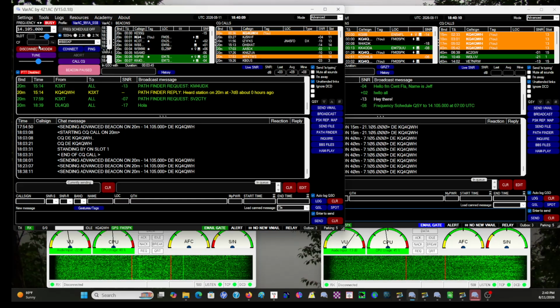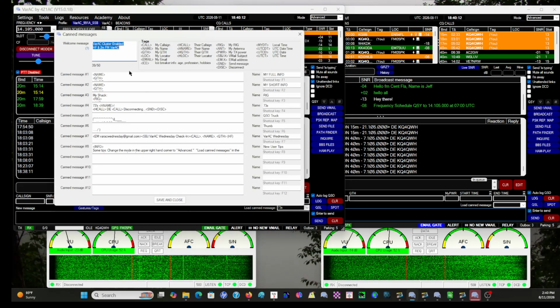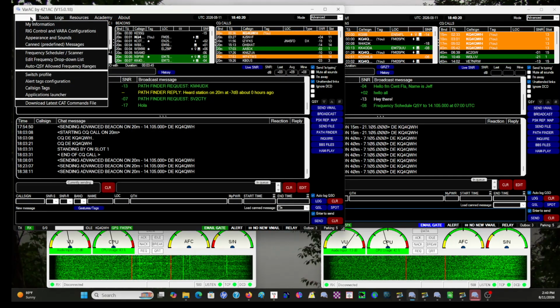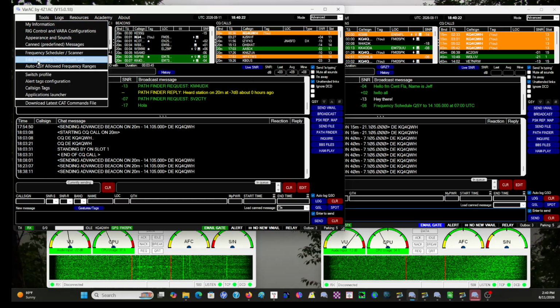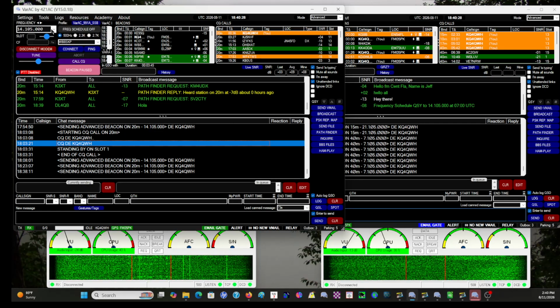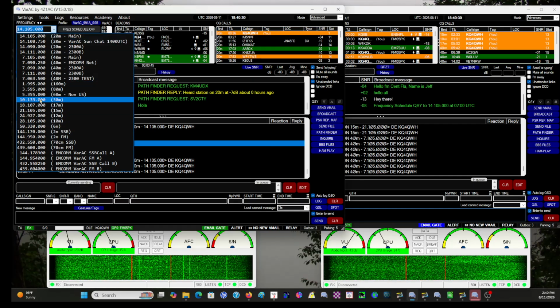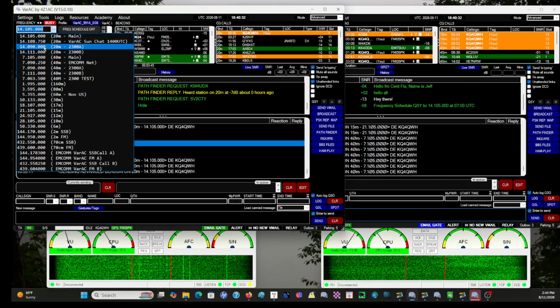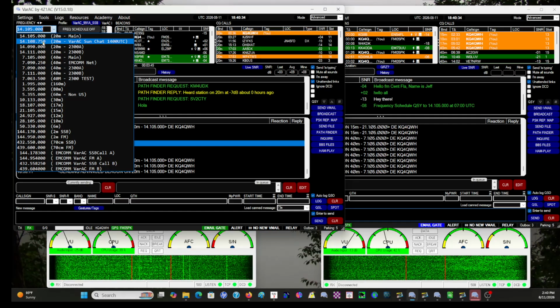Canned messages. Again, you can customize these to however you want them to be. Now you can edit the frequency drop-down list, and that is what you see here. This is for the VarAC Sunday chats.